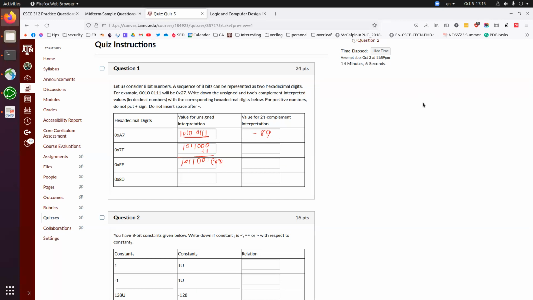So if the MSB is not 1, then we don't need to get the 2's complement. It won't be a negative number, it would be a positive number. So that's how you can get the value. And it looks like all the numbers are negative except for this one, because this one has 07FF and all these are like 1, 1, 1, 1, 1, 0 something. So only one number is positive, all the other numbers are negative.